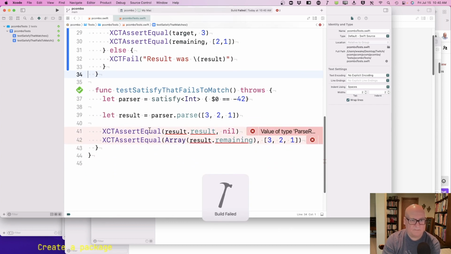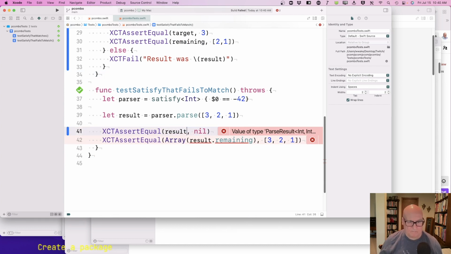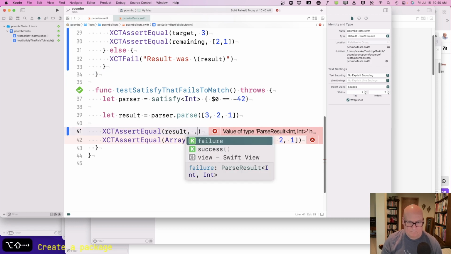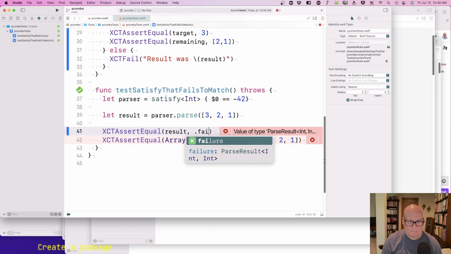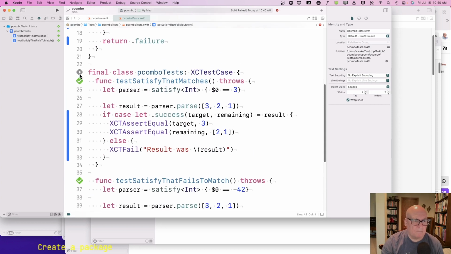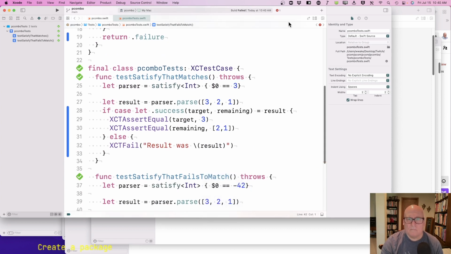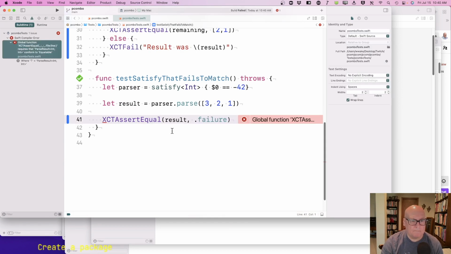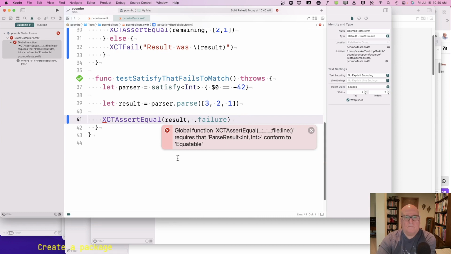Oh, this one's going to fail. Can I make parse result... It can't conform to equatable because it's got to require its inner types to be this.